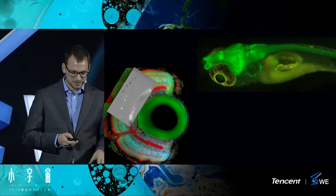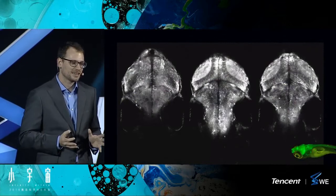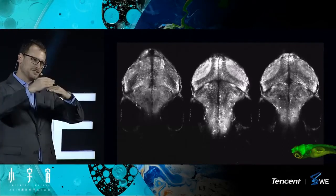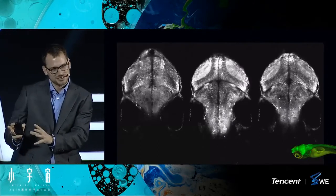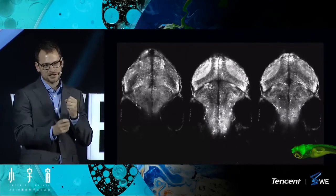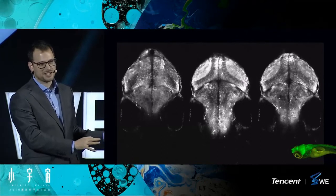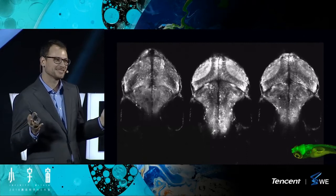Now, we can do these kind of experiments in the eye. We can also do them in the brain. And this is what it would look like if we did a similar kind of experiment with a very expensive microscope, where we take 3 different slices, optical sections, through the live brain of the fish. We present the same stimulus, and again we see some neurons switching on, switching off in relation to the light, plus we see a huge number of neurons doing something completely else. This should not surprise us. This fish is alive, it's presumably thinking, it's presumably planning.